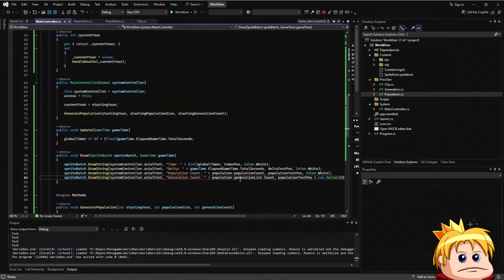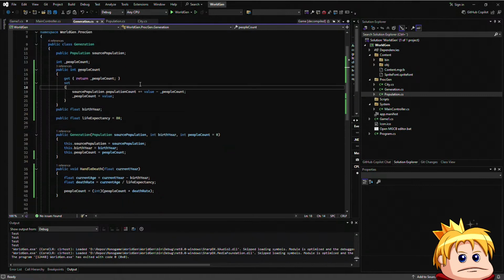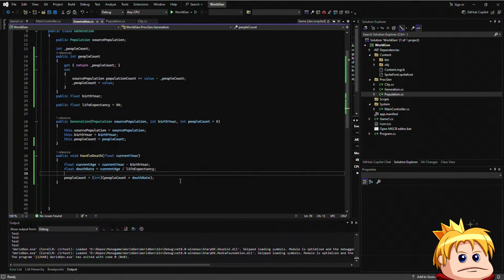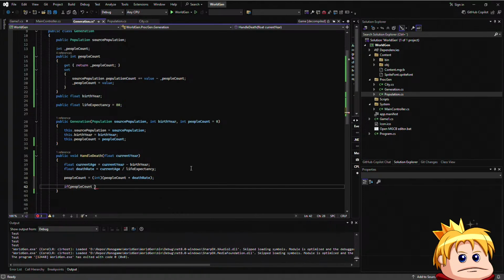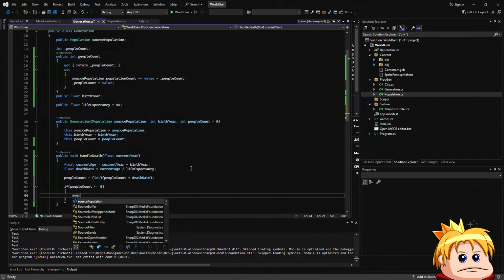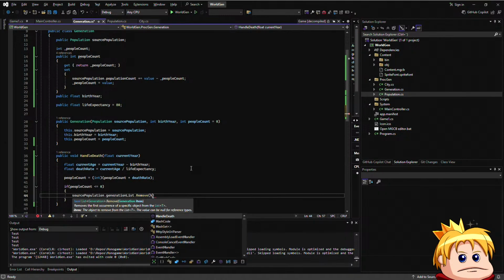We got population dot generation list dot count. So as we handle deaths here, we can say if people count is less than or equal to 0, then source population dot generation list dot remove this.